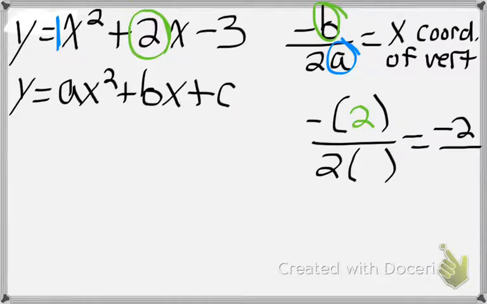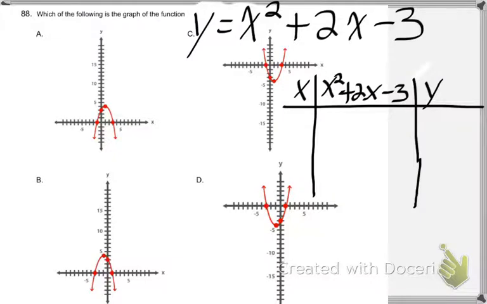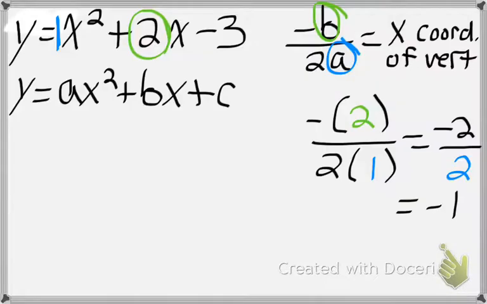All right, well, 2 times a. A is 1. 2 times 1 is 2. Negative 2 over 2, well, that's just negative 1. So that tells you the center of your graph, meaning your vertex, your axis of symmetry for quadratics. Because notice, what quadratics all have in common is they are all symmetrical down the middle, okay? So what we just found was the value of the middle.